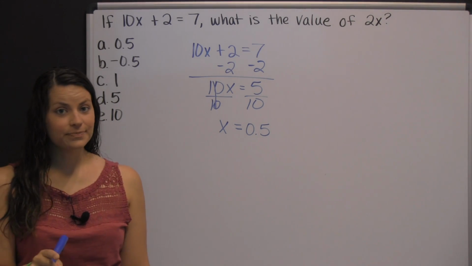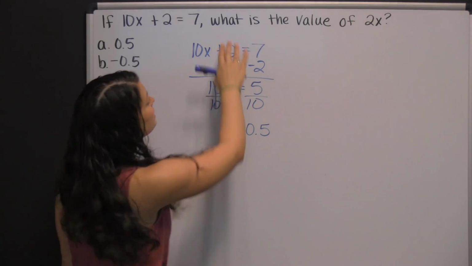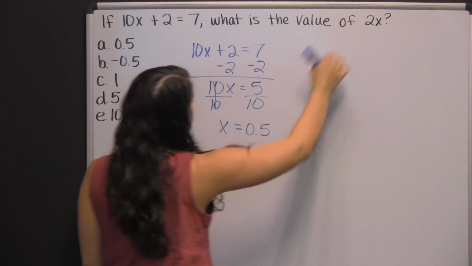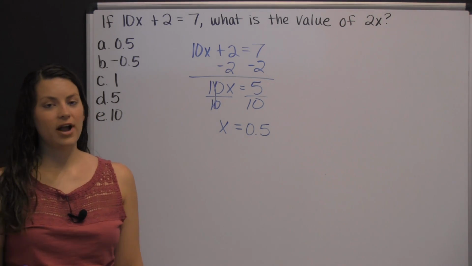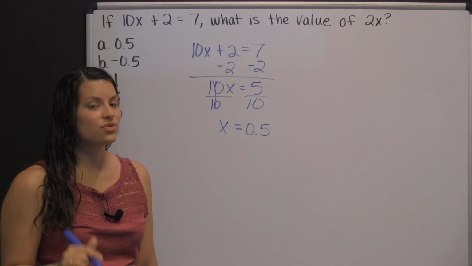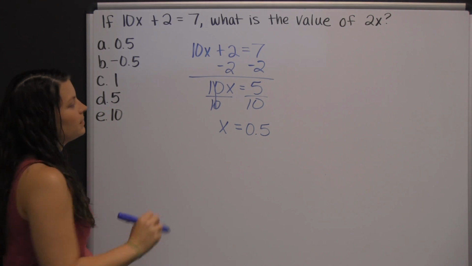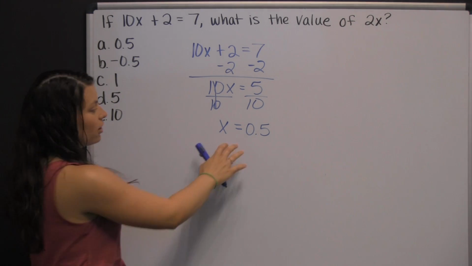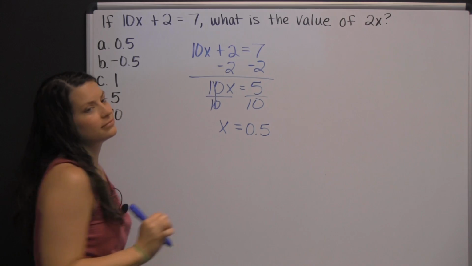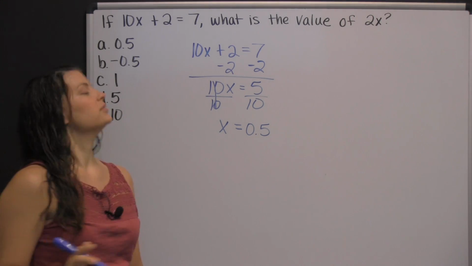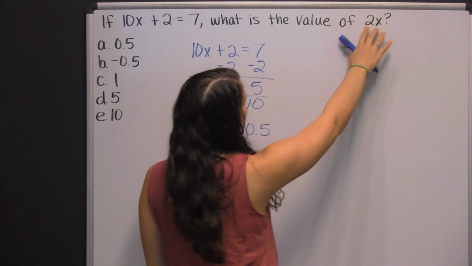Now be careful, because they didn't ask what is the value of x. They didn't ask you just to solve for x. And they're expecting you not to pay attention. See this first answer? They're expecting you to solve for x and go, oh, great, there's my answer. So pay attention to what they're asking.